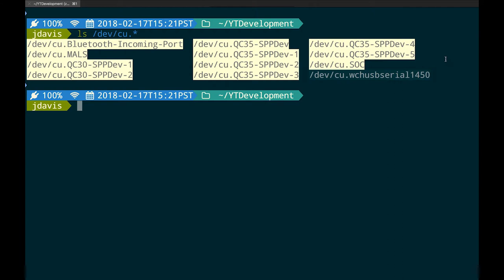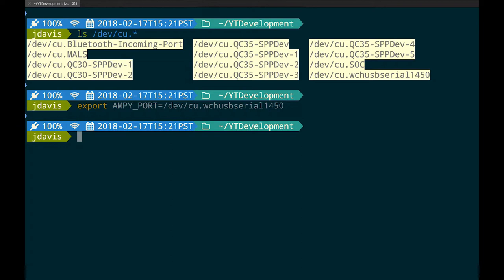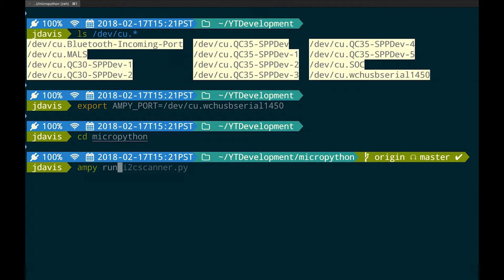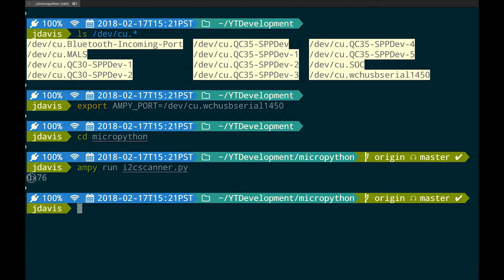So we're going to plug in the Wemos D1 into our computer and double check what port it's on, as usual. Next, I'm going to AMPY run i2c scanner, which is a short script that prints out what I2C addresses it detects devices on. If the wiring was successful, you should see an output similar to what's on screen. Now, some of the BME280s use an address of 0x76, which is what I've got and what my code assumes. However, some BME280s, such as those sold by Adafruit, operate on address 0x77. This is fine, it just means you'll need to make a small change to the sample code. Before we load any application code, we need to load the sensor library.